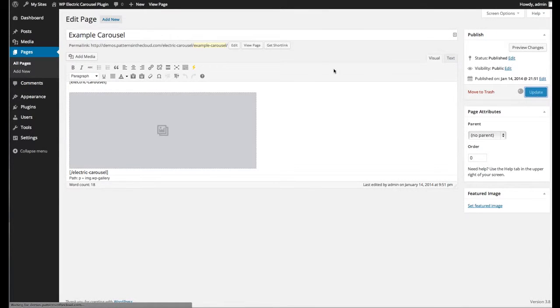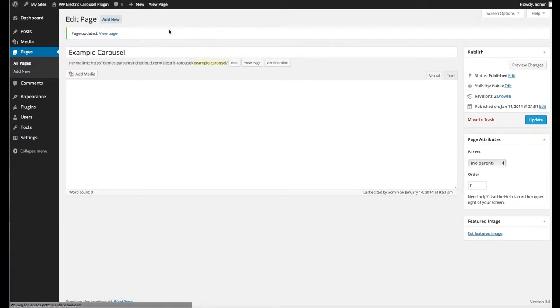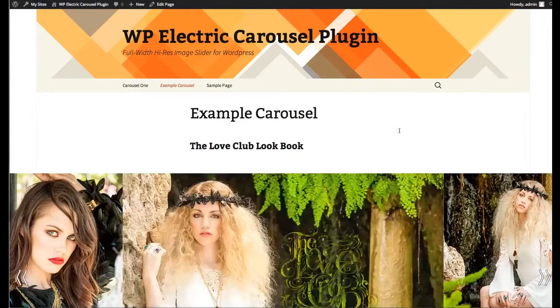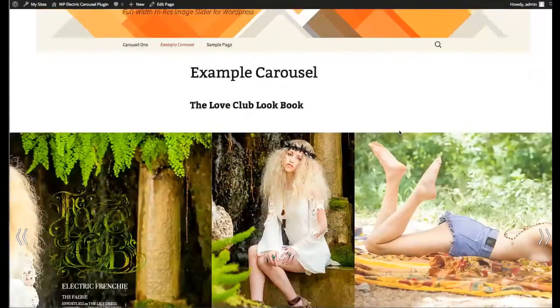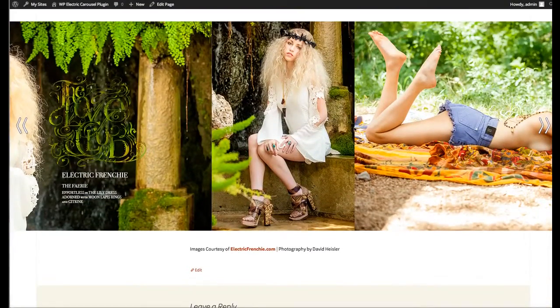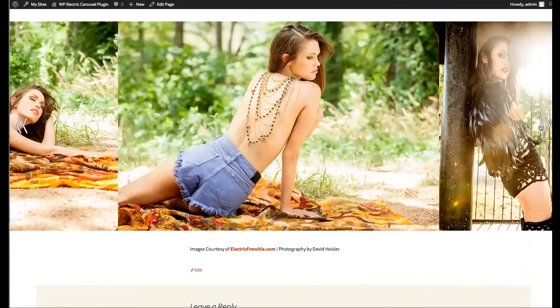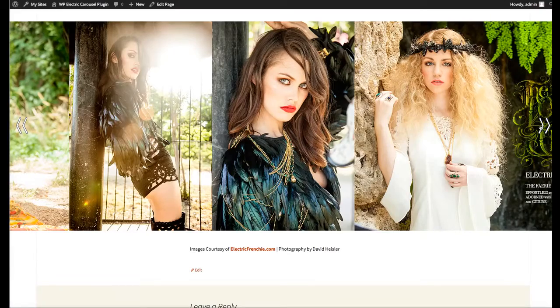Alright, so once I've updated the page, I'll go ahead and view so I can see my changes. Alright, and you'll see that the new order's there, and because they are all the same height, we've got this nice, seamless, infinite slider to look at.